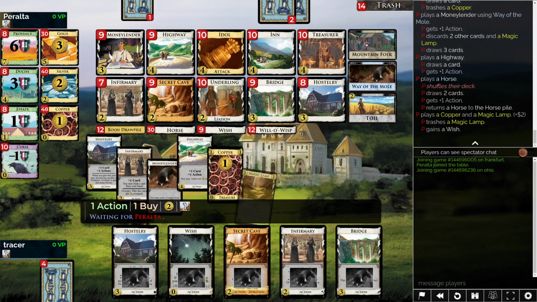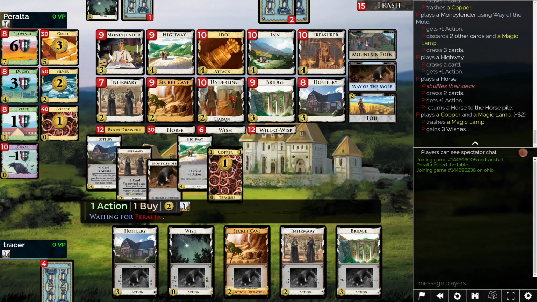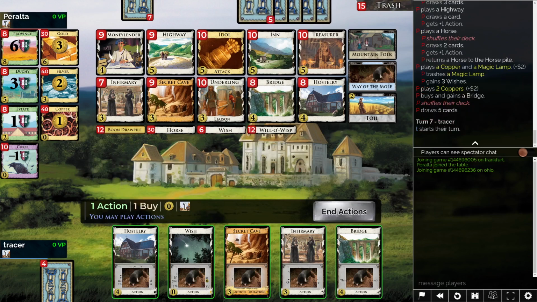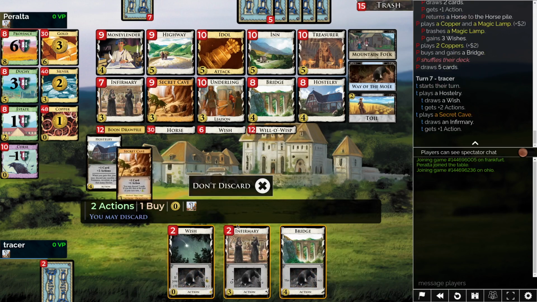No, you are getting the lamp this turn. It can be a Hostelry, or no, I mean it can't be an Infirmary. This has got to be a Hostelry. And having the extra Infirmaries is fine because of mole. I guess we can see if we can draw that copper. I guess I won't be playing either Infirmary this turn, but that's fine.